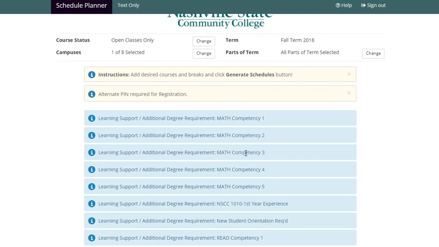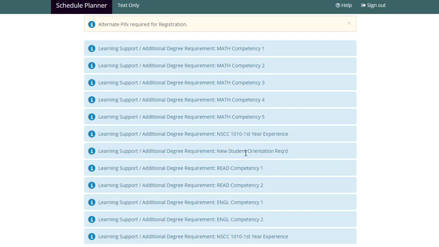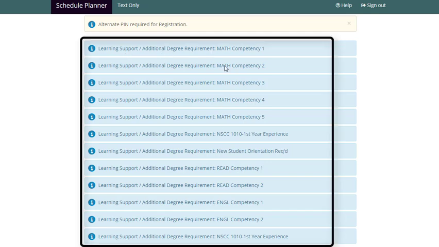And then when you get into your schedule planner, if you are a first-time freshman or you have not yet taken college level English and math, depending on your placement scores, or if you did not take a placement test for admissions, you would have been auto-placed into learning support. You may see 5 boxes here for math. That's one class that you have to take in addition to your college level math course. It's going to be a learning support co-requisite class, which means they have to be taken together on campus. You cannot do this online.